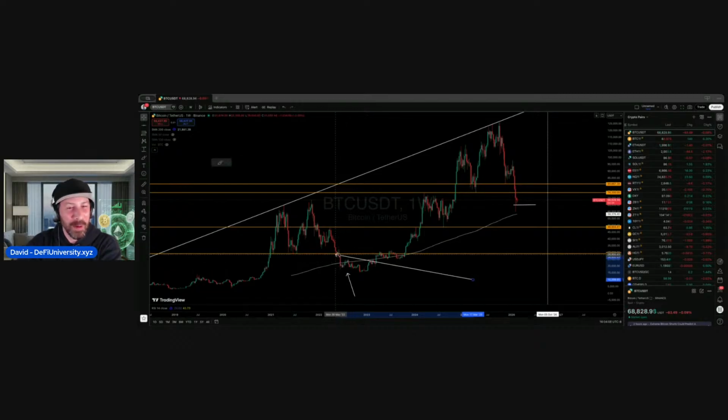So what we've got going on right here is this level of horizontal support. When that horizontal support broke last cycle, then it was just a matter of a couple of weeks until Bitcoin was able to check in with its 200-week moving average and eventually broke down below its 200-week moving average, and at its trough was able to get down below the 200-week moving average by 30%.